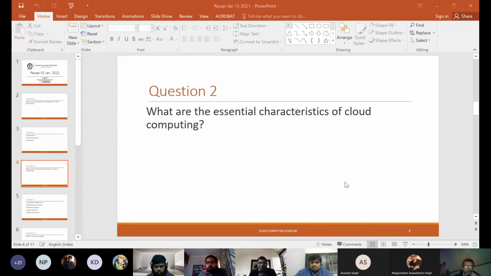So now let me give others also a chance. Good try. Harshit? Yes, sir. Am I audible? Yeah, you are. So the characteristics can be security, availability, it can be scalability, or whatever other guys are saying, elasticity, and user friendly. Okay. So let us give others also a chance.